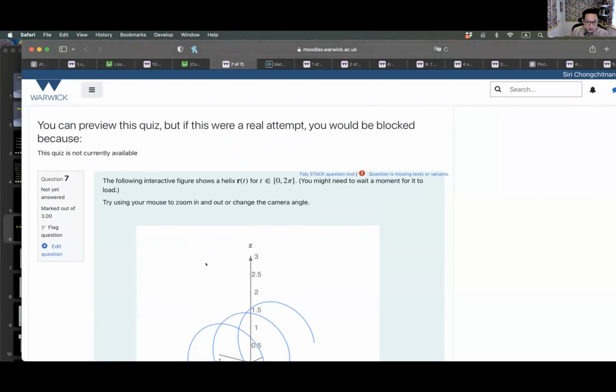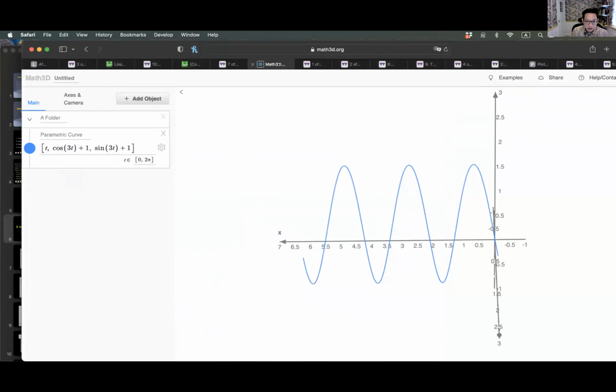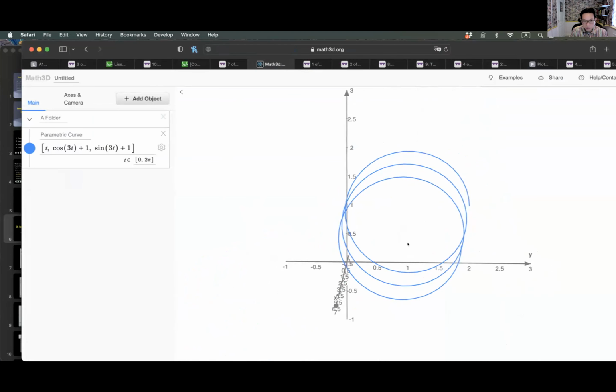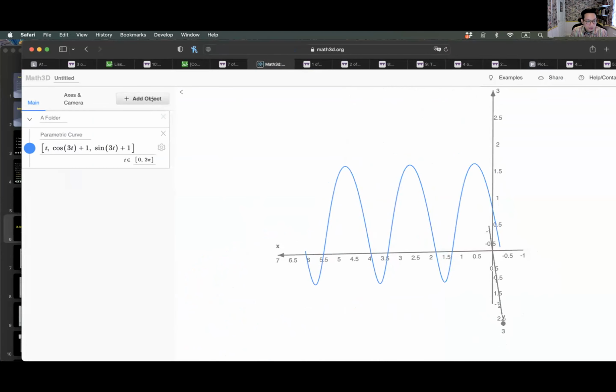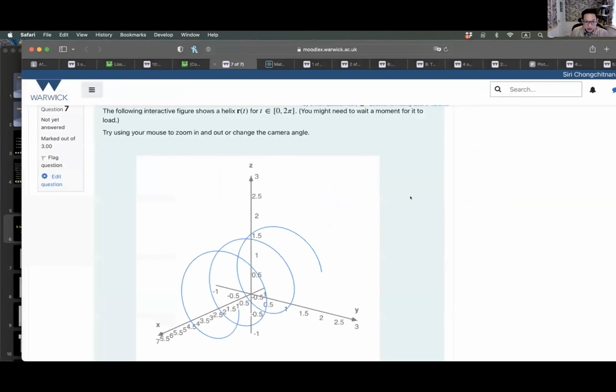Okay, and this little window, you can zoom in and out as well, comes from this website called math3d.org, and it's something like Desmos. It does 3D, and you can see the kind of objects that it does: explicit surfaces, parametric curves, vector fields, sliders, and all sorts of things. So what we've done is we just again use this iframe thing to cut away everything except that window, and just plug it in here.